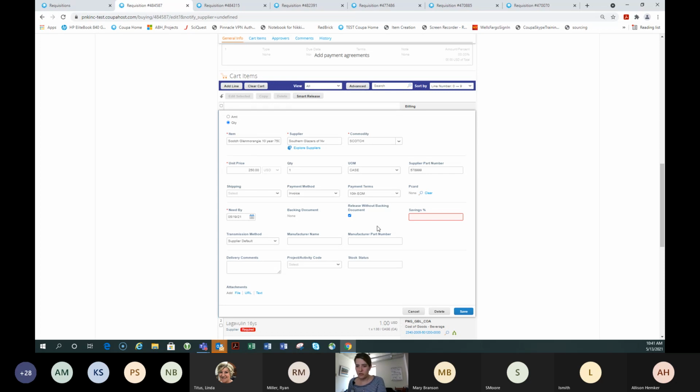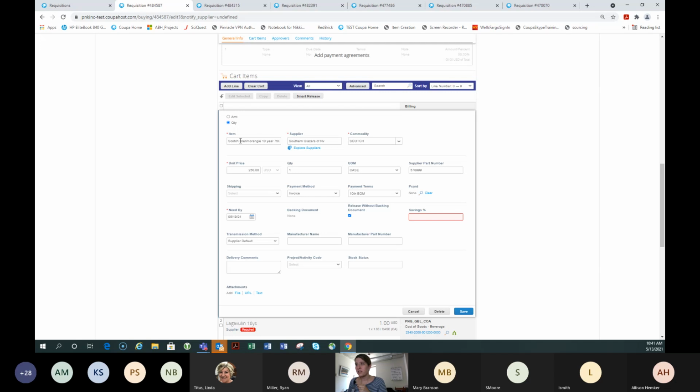The reason I'm not going to do that is because this then becomes semi-cataloged, meaning my end user can go back and copy this requisition till the end of time with 0 updates and 0 procurement oversight, and it will automatically bring in that backing document and issue to the supplier. That is what catalogs are for, not free text. So keep that in mind.